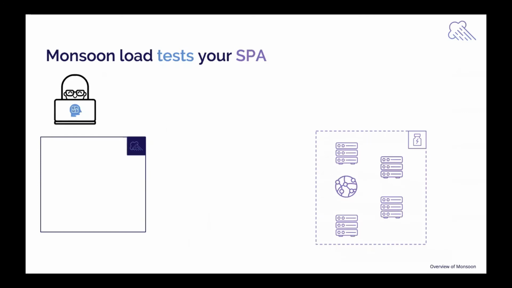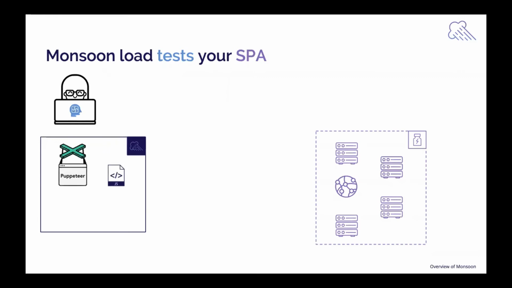If the Boost engineers go with Monsoon as their load testing framework, they'll no longer need to worry about writing tedious code to hit specific backend API endpoints. Instead, they'll write a simple Puppeteer script that describes the end user actions they want to simulate. Then they'll configure the load testing by specifying the number of simulating users and the duration of the test.